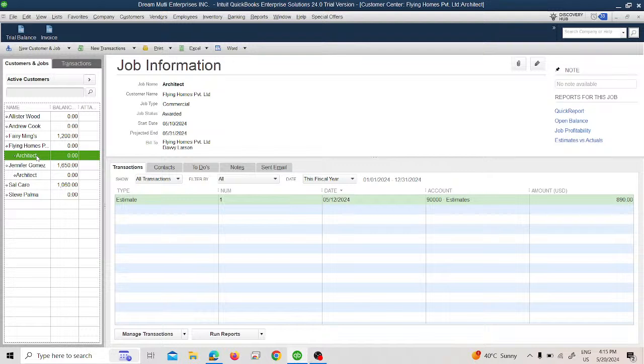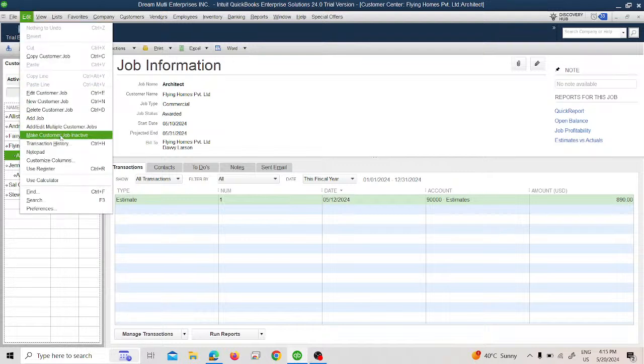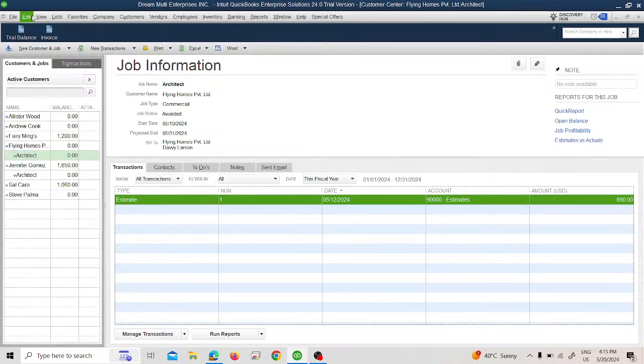So from the edit menu, the duplicate option comes up here. We select this and you can see.